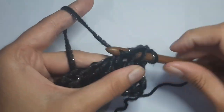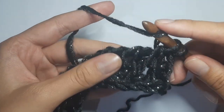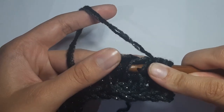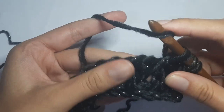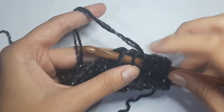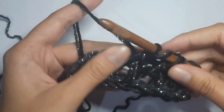the next two front loops, yarn over and pull through. And then we're going to yarn over to do our increase. Then we're going to Tunisian simple stitch the next two stitches together. Then we're going to yarn over, Tunisian simple stitch the next two stitches together. So it's inserting underneath the next two vertical bars. Yarn over and pull through.